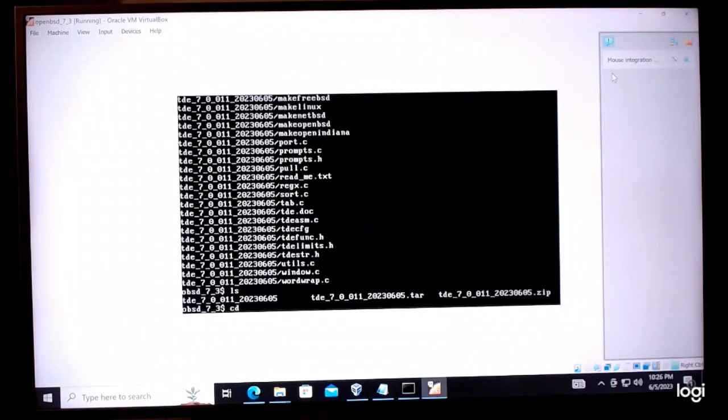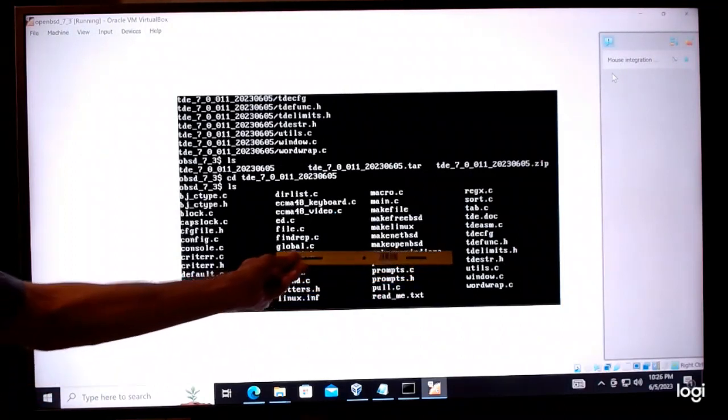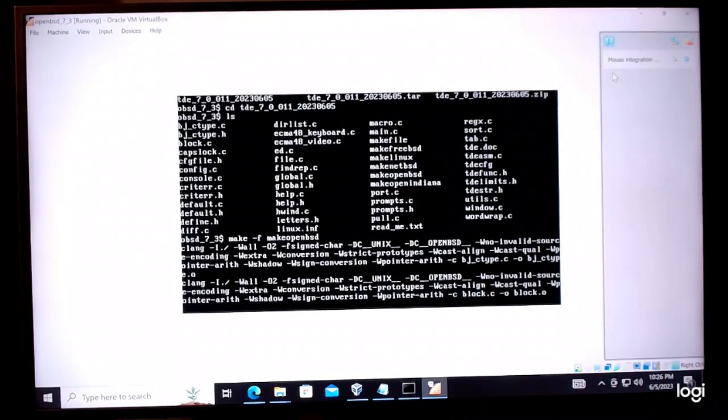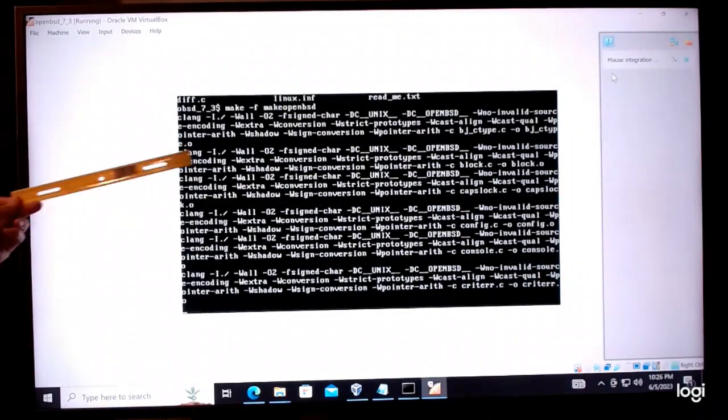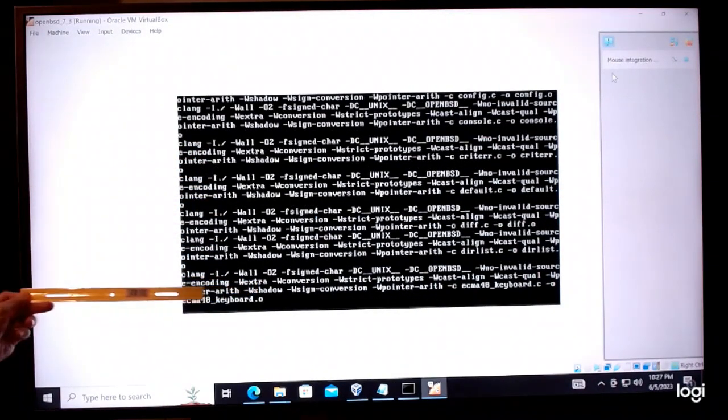Now I can go over to my TDE directory. And there's my OpenBSD makefile right there. Make OpenBSD. And there should be no compiler warnings. And see, they're using Clang right there. See Clang? That's what OpenBSD uses.